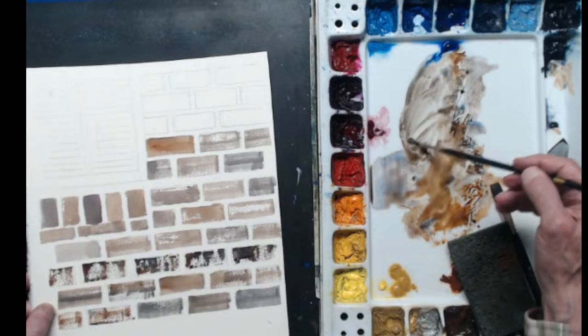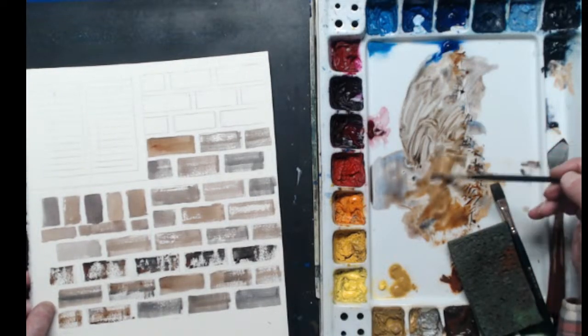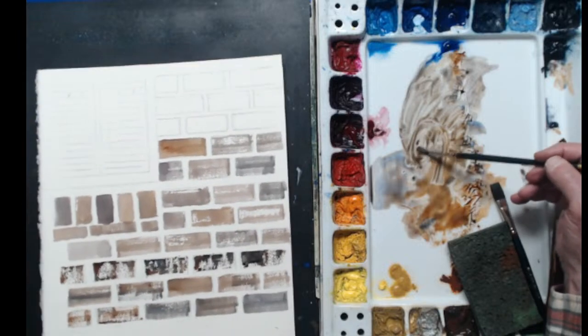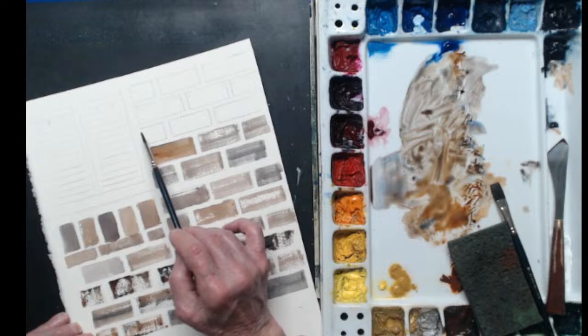Now I can also use the round brush. I can load the round brush here with paint, and I can use the round brush just like a flat brush, just by moving it aside.